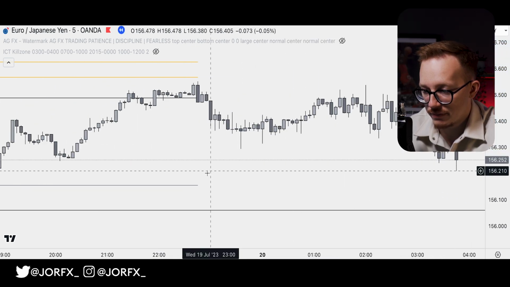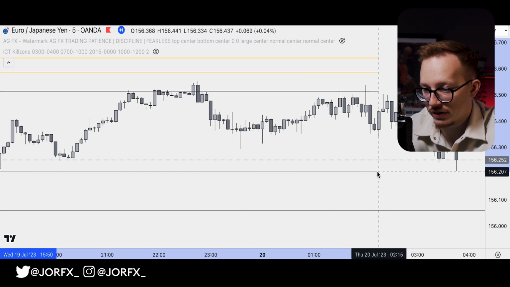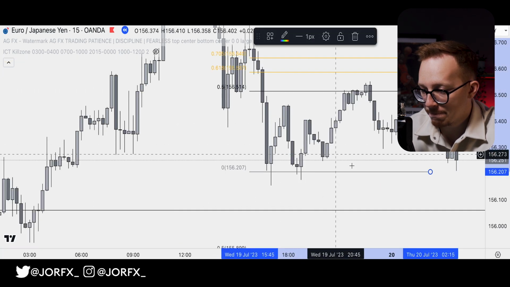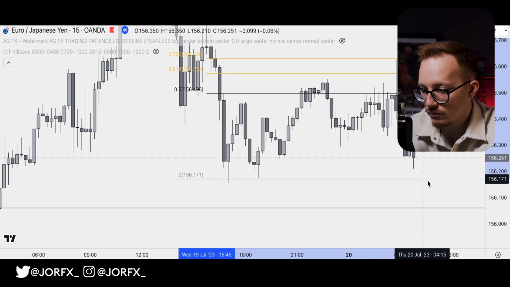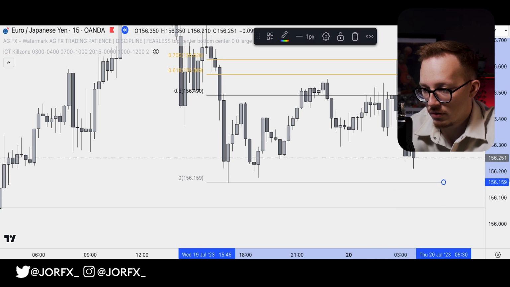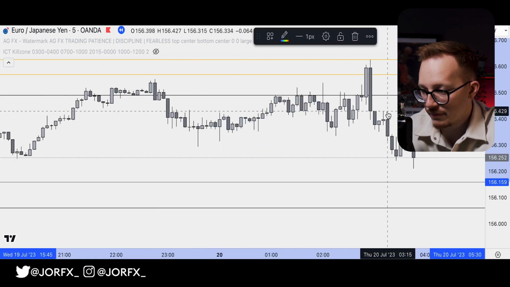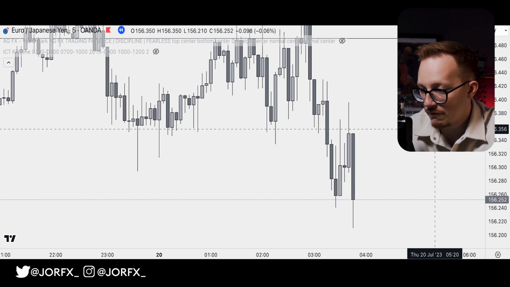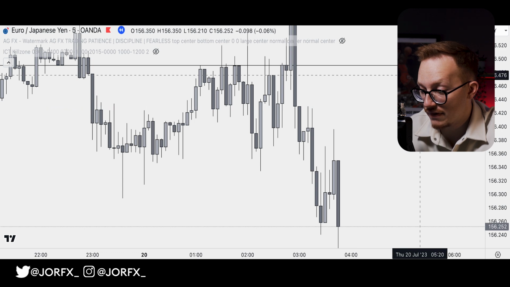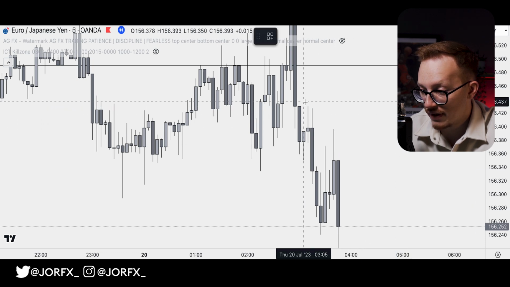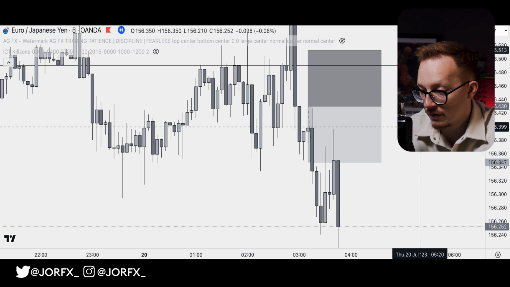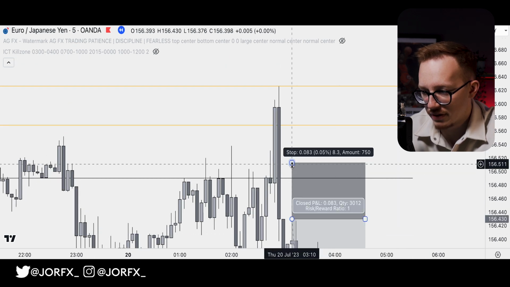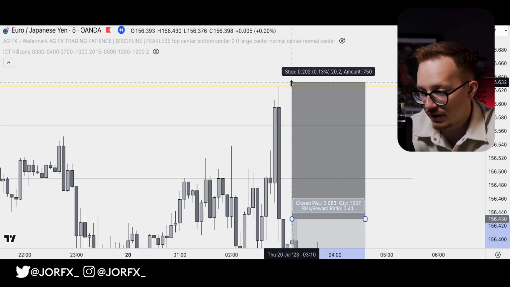Okay, so as you can see, it took a while for us to hit that optimal trade entry. But right here it happened. We did leave a fair value gap. Very, very small, and it just got tapped right here. I think, but most probably wouldn't be in with spreads, to be completely honest.